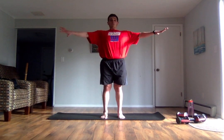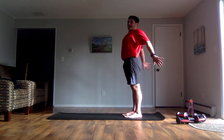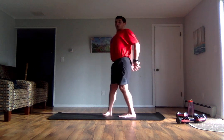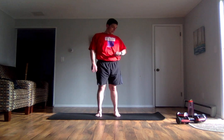Okay, so what we're going to want to do for this is spin our palms towards behind us and drive them as close together as we can as we puff our chest up, and we really want to stretch out our chest. If you can get your palms to touch, that's ideal, but you can also just leave them back here, whatever makes you comfortable. As long as you feel a nice stretch through the front part of our upper body here. And we're holding for 10, 9, 8, 7, 6, 5, 4, 3, 2, and 1. Go ahead and let those go.